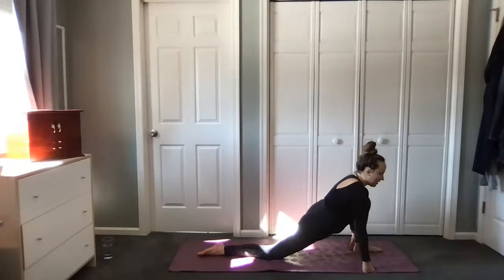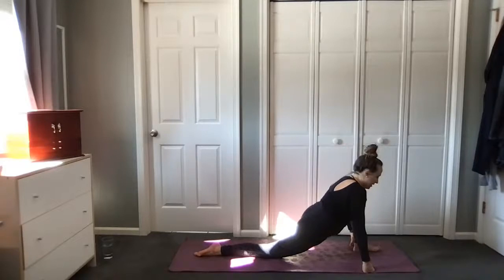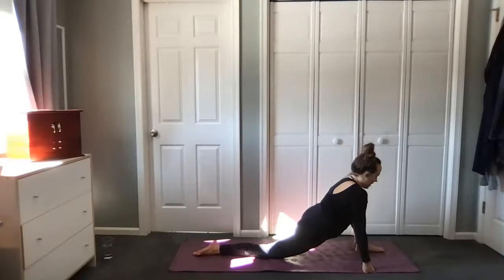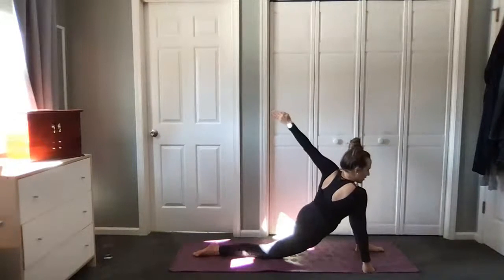And all you're seeking for is an opening in the right hip, since it's elongated in the back. And you can play with it a little bit. Maybe move around. Find what feels good. And then deepening, adding a little twist. We're going to start with the left arm going up. So you're just going to twist towards your left knee and then reach your arm up.